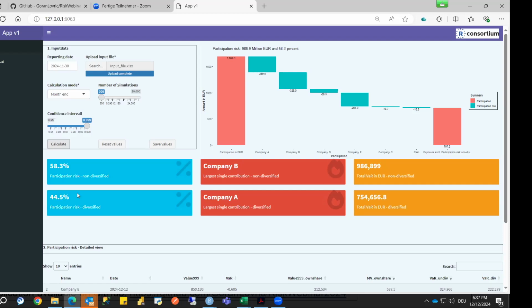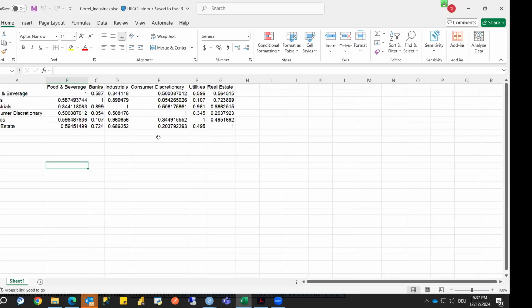But what we have done now was simulating the market value of those 6 companies I think we have in the portfolio over 300 points in time. So let's say 300 years. So out of those 300 simulations, we have combined the market values based on the correlations of the different sectors. And the sectors we can actually see here. So we have used a company that was based in the food and beverage sector, banks, industrials, and so on. So that's, again, data from web scraping, what Simon just presented.